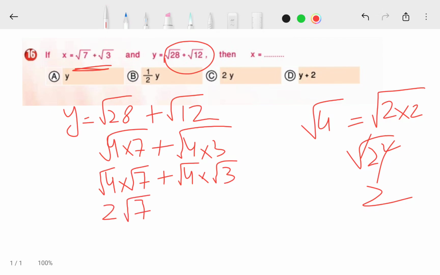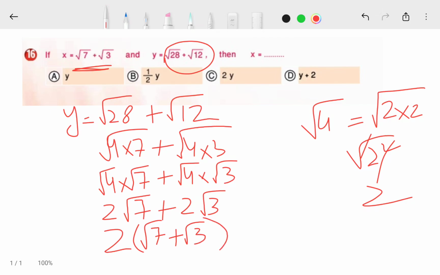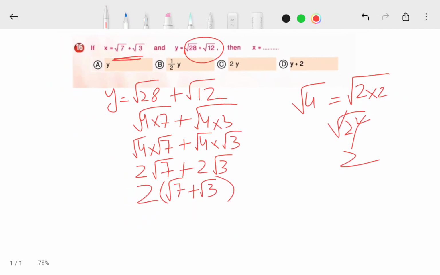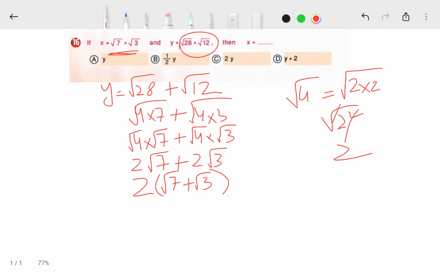I cannot simplify this one further. Square root of 4 again is 2, and square root 3 stays as it is because I cannot simplify it into a perfect square. I get two terms. There is something common in them. What is that? It is 2. So write the common 2 with square root 7 plus square root 3. In the beginning, I told you that as two equations are given, I will use the substitution method for finding the value of x.